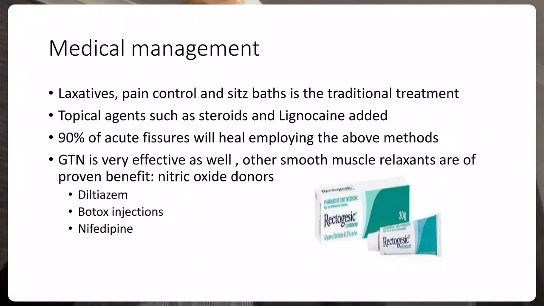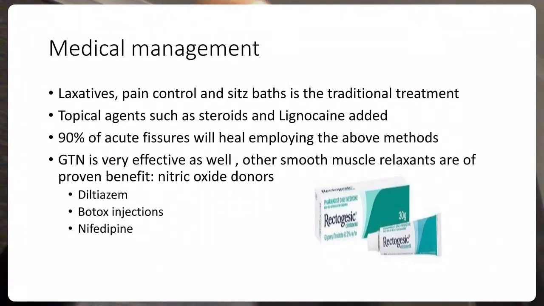There are topical agents that can be quite useful, such as proctocidal, that is a soothing agent, which has got some steroids in it and some lignocaine. That's a soothing agent and usually helps with the pain until the fissure heals. And by these simple measures, the laxatives, the pain control, the sitz bath, and the use of the topical agents will result in healing in almost 90% of the cases, provided the patient doesn't become constipated later on.